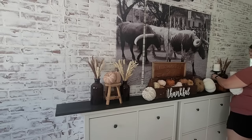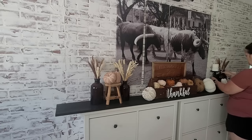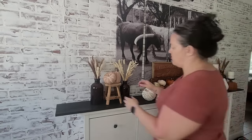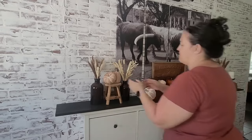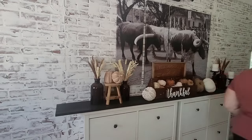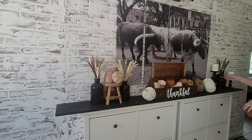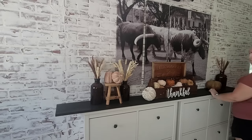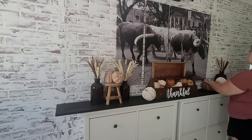I also like to do a rule of three when it comes to items. I know I kind of broke my rule on the stand, but it works out because with these glass jars and then having that little stool looking thing with the pumpkins that I moved, I'm gonna move them back, don't worry. It kind of gives a three piece. It brings your eye to the stool with the pumpkins and then out to the glass vases beside it. So I decorated this space in three different looks, but they're all cohesive because I'm using similar or the same items.